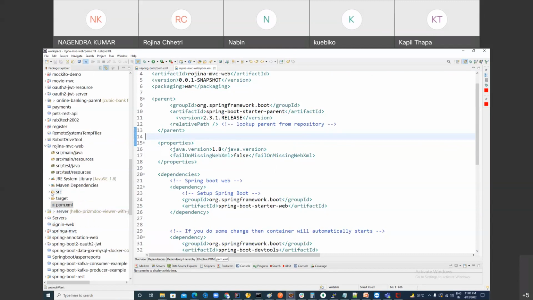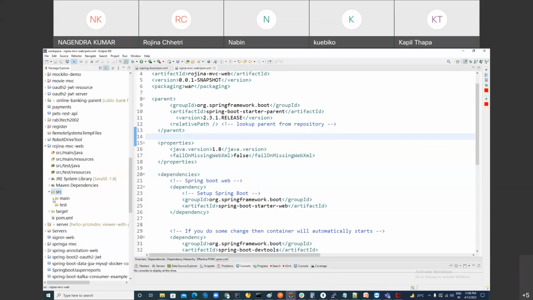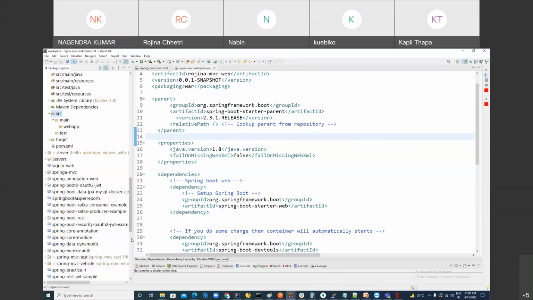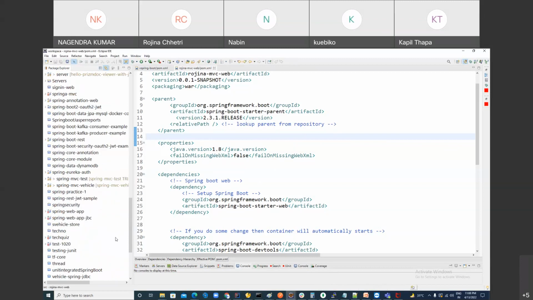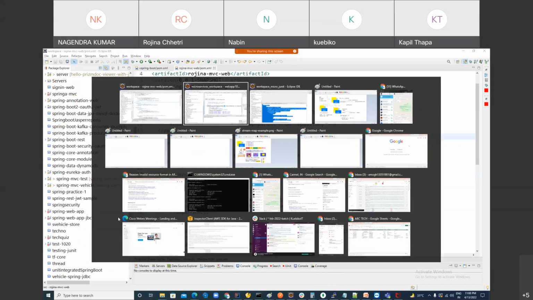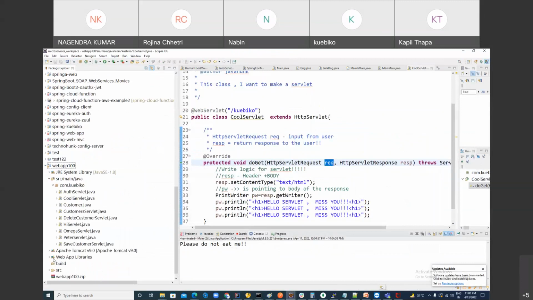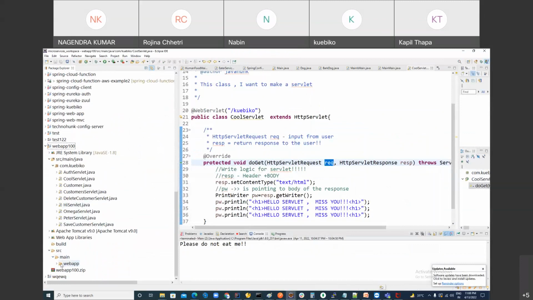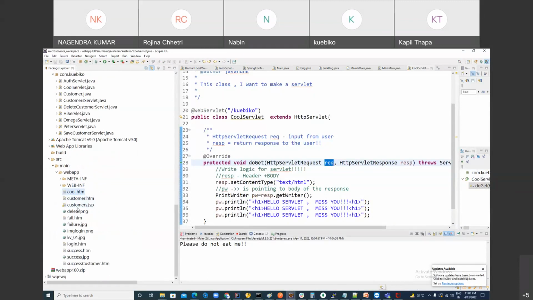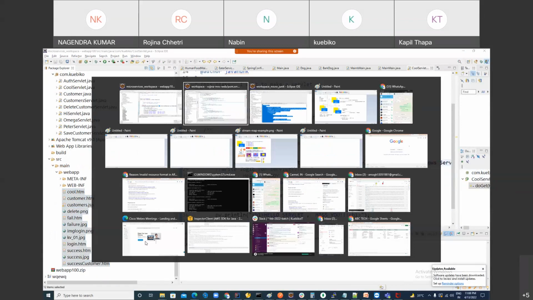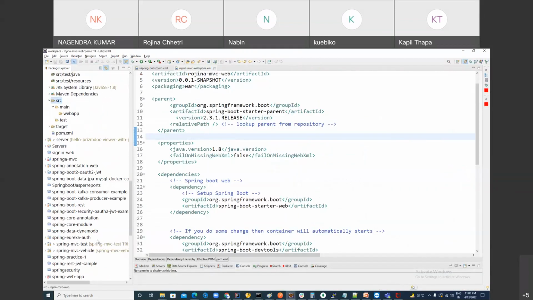Is this clear to you? After that, people, you have to make your login page. Can you come with me? The login page we have already designed. If you remember, which was the project name? This one. People, if you give me the permission, can I copy all the files from here to there? Because I want to replicate this project in Spring Boot. Rogina, what do you say?